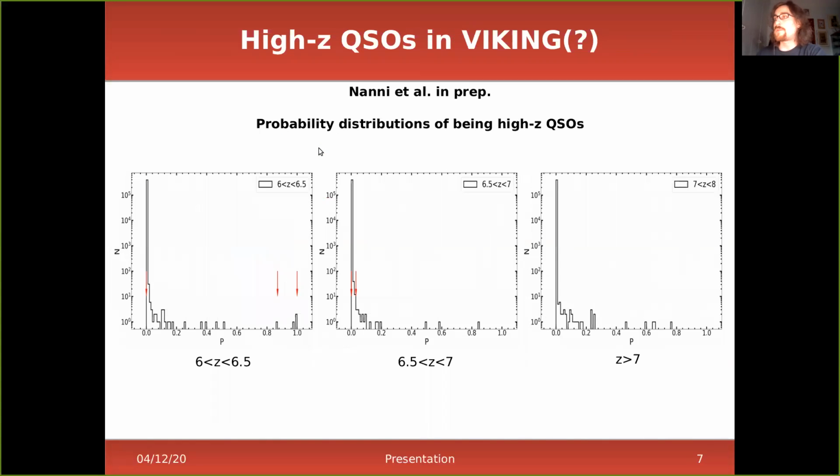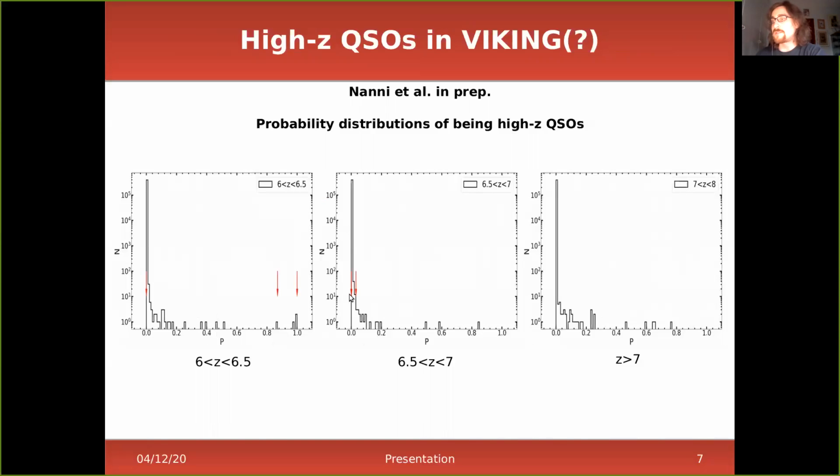So at that point, the question is: are there any new quasars among the unknown sources that have been classified by our method? Well, what we need is future spectroscopic follow-up. In order to do so, we need to define a probability threshold based on maximizing our completeness and efficiency, and then we will spectroscopically observe all the sources above this probability threshold.